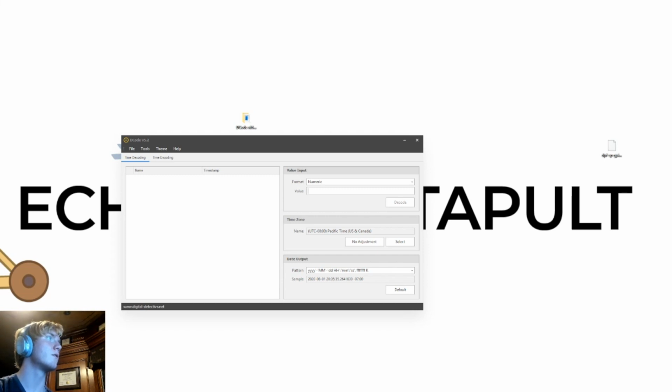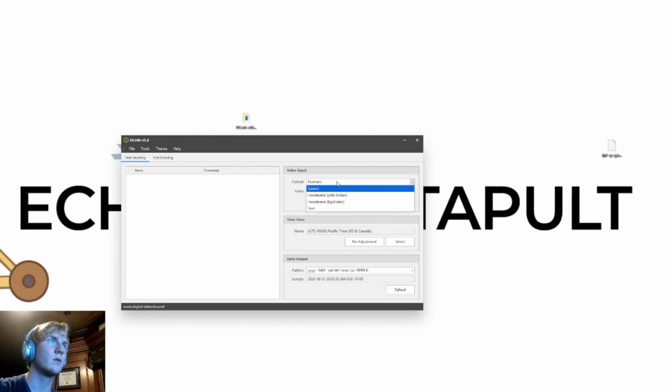So I successfully opened it. Now what we're going to do is go to time decoding. We know it's Pacific time from earlier. We're going to decode it as hexadecimal little endian, I think.